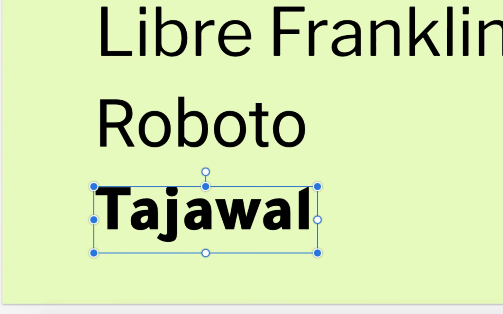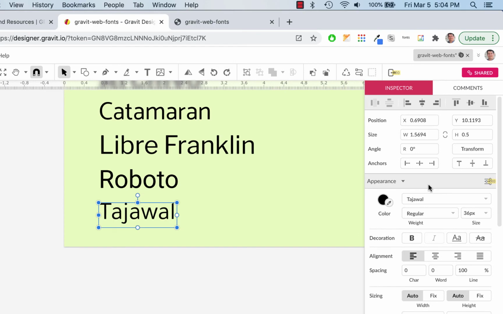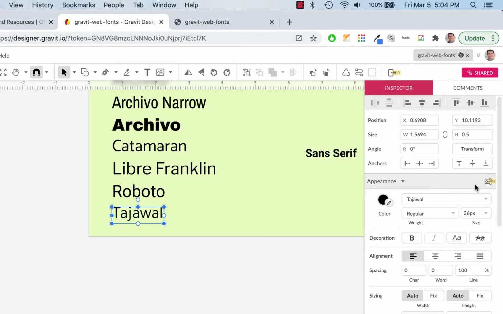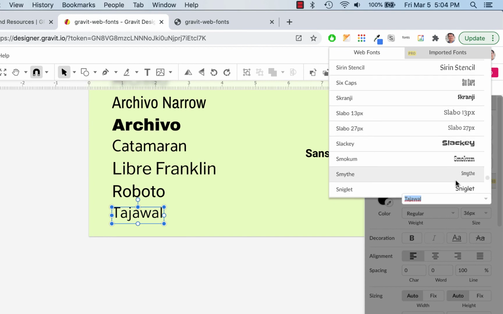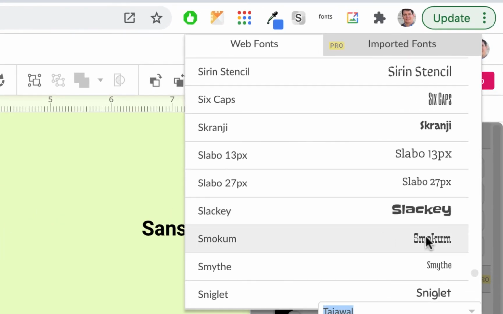So what I did was just kind of pick out these fonts and say, hey, let's stick with these, instead of going through this list and going through 50,000 fonts and trying to find something. Now again, I did not put decorative fonts, Slacky and all these things. There's tons of these in here. If you ever need a decorative font, you're going to find one in here.